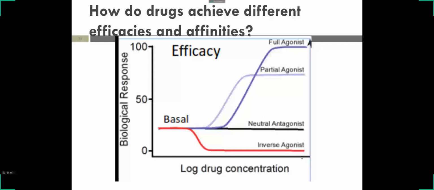So drugs that target these receptors, and even some hormones, act by either binding to the receptor and causing a full agonist response. Now, some of this should be reviewed from your pharmacology. Partial agonist response, right? A neutral antagonist, something that blocks, and that's many medicines, or an inverse agonist. All of these can be drugs, or all of these can be mechanisms of action.